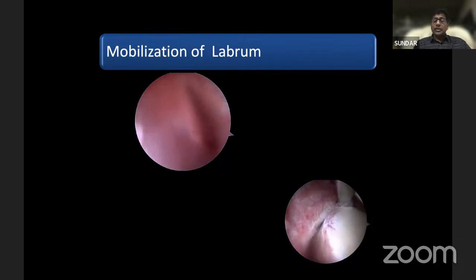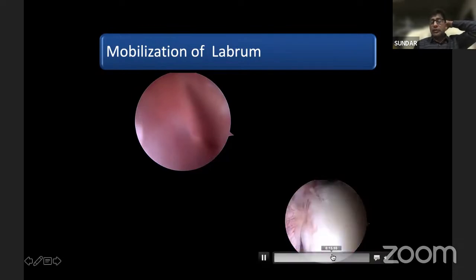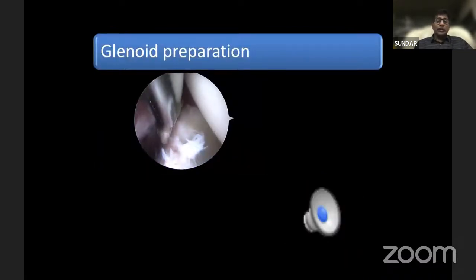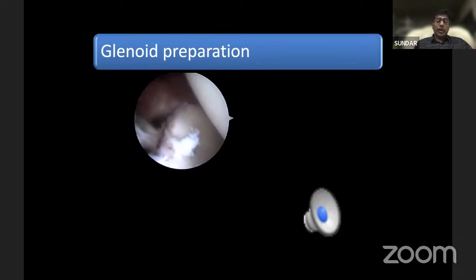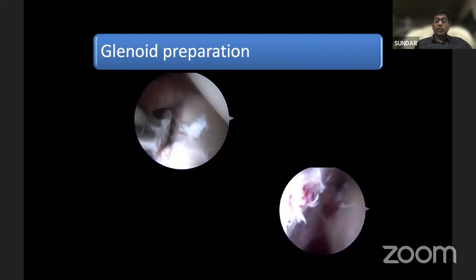And you can see that once you do the complete elevation and you see the subscapularis muscle inferior to that, then slowly the capsule labrum is coming up to the level of the glenoid. From the ALPSA lesion, it has come to the labral level. Once you do that, you can use a serrated shaver or a rasp to prepare the medial part of the glenoid to create some biology over there. That is very important for the labrum to heal in its new position.